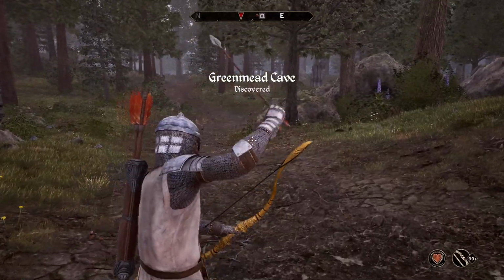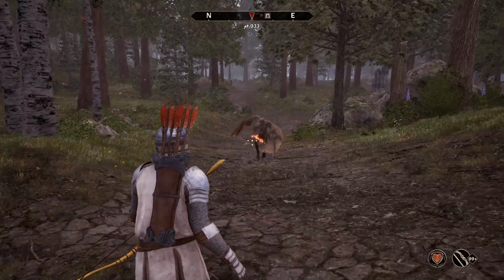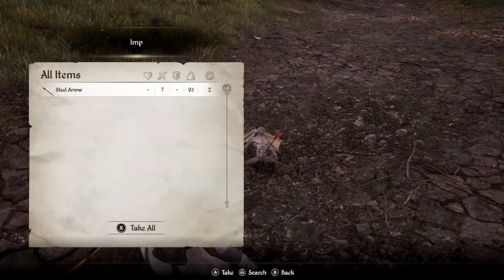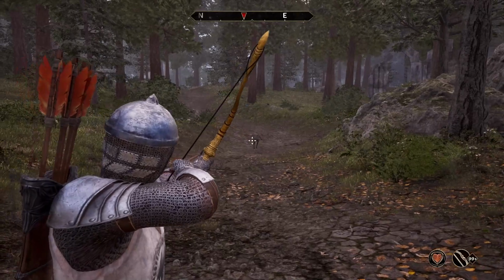Man, Greenmead Cave also has imps. So we've just got imps upon imps upon imps, which I'm not going to complain about. Imps are relatively easy to kill as long as I can actually hit them with my arrows instead of missing all of my shots, which I'm fairly good at, for the most part, is missing all my shots.